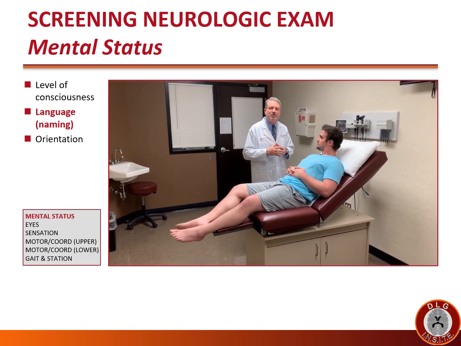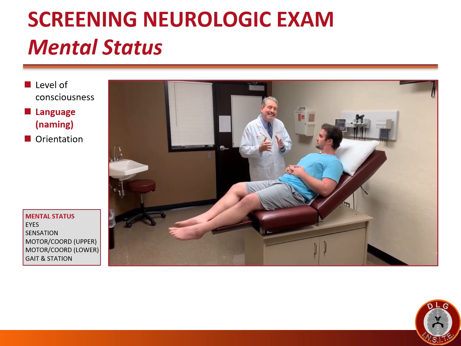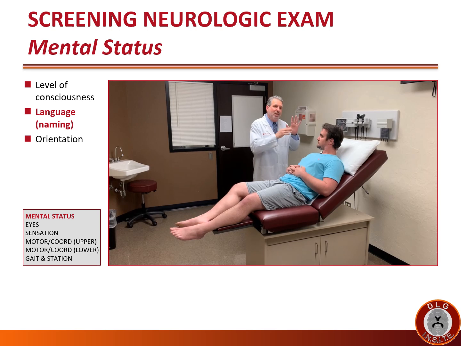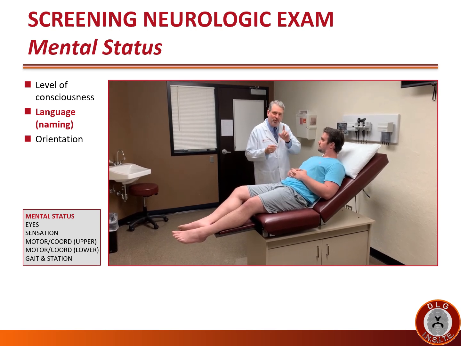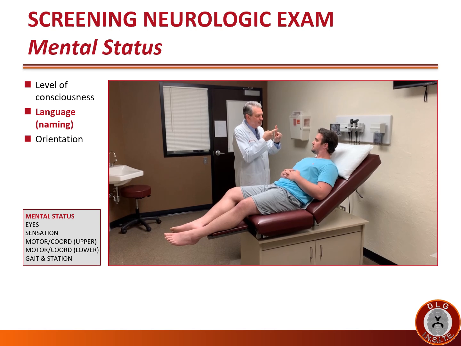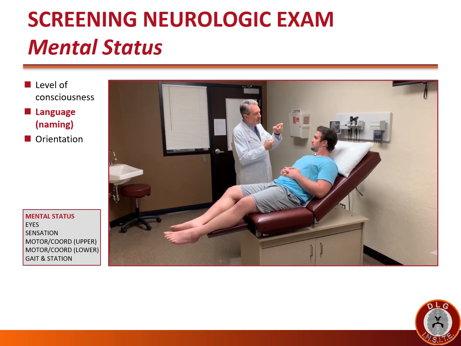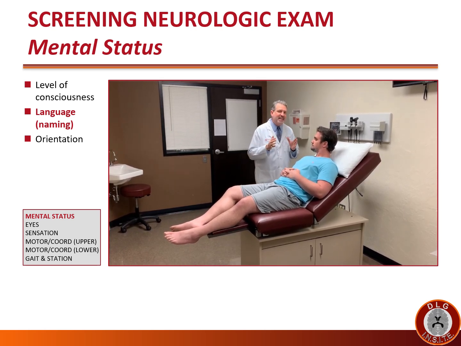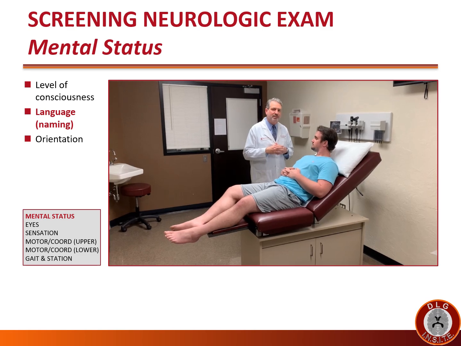The simple thing is using the hand. And start with the big component and go down to the small component, because it's easier to name a large thing and harder to name a small thing. So here's an example. What is this thing, sir? It's your hand. And what is that? Finger. And what is that part right there called? Fingernail. Hand, finger, and nail. The easiest things to use for language testing.